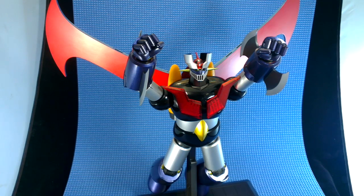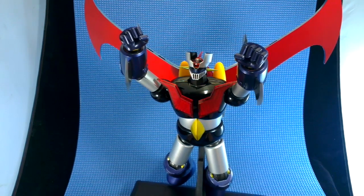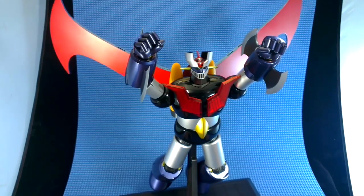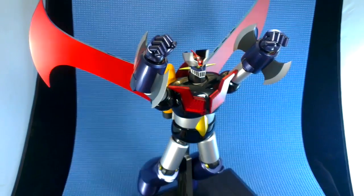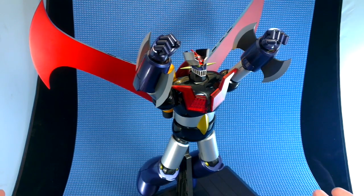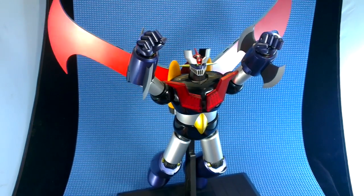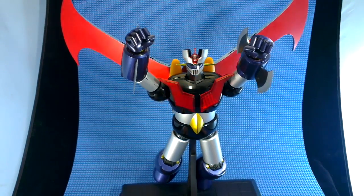I still only really have one complaint about this set, and it's the dead eyes, because it's got the see-through eyes that a light feature works on, but the light can't permanently be turned on. So it's hard to get him looking alive on a display. I just wish that we had some flip-on eyes or painted eye options. But other than that, that's nothing to do with the Scrander. That's just in general. So I'm really, really happy with this, and I can highly recommend it.